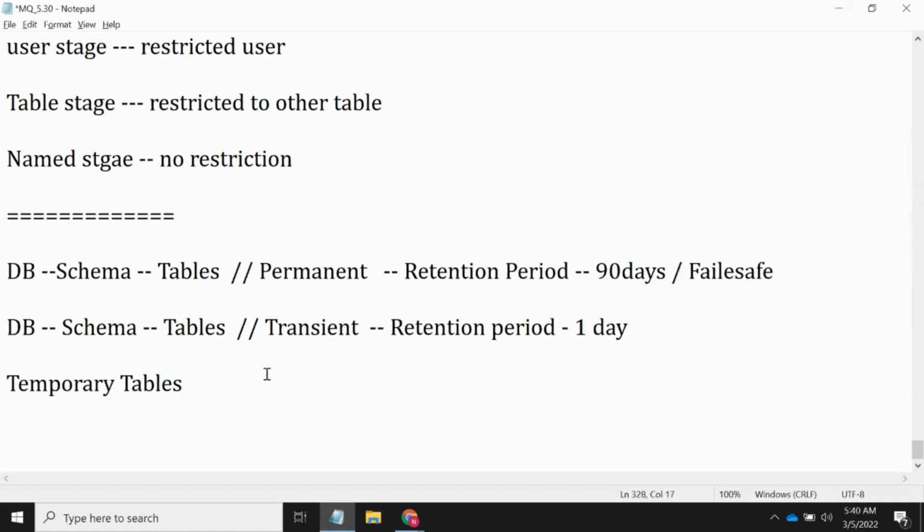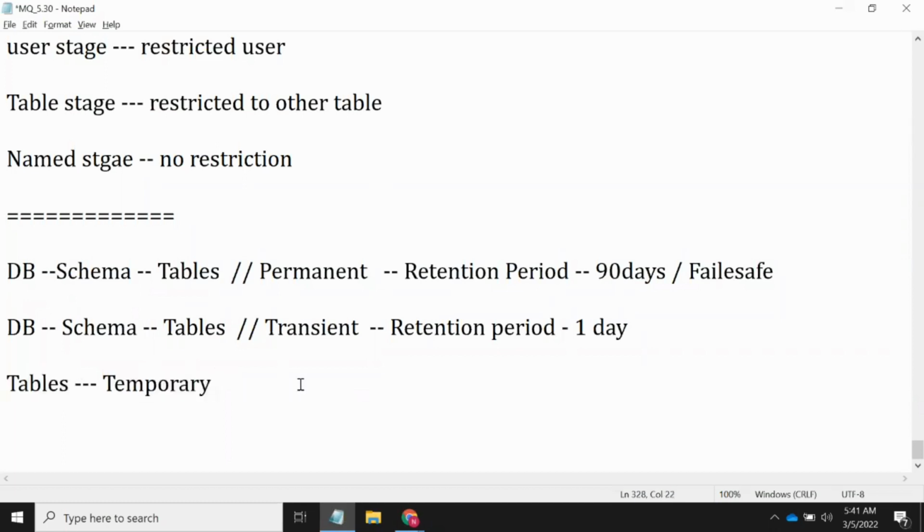Another one is temporary. This is applicable only for tables. It is not applicable for database or schema, only for tables.